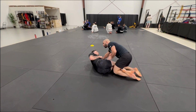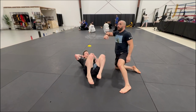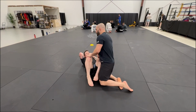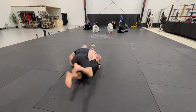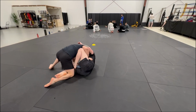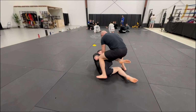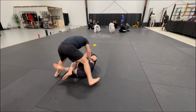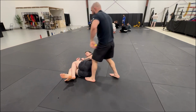So people are like, oh, he's trying to pass. The bottom guy, oh, he's trying to go that way, he's trying to go that way. That's not always the goal. I just want to get here, right? If he gets that hook in, that's fine. I'll just pick him up and go this way. Or if he gets that leg in, and I stand up, and I can just pass that way.